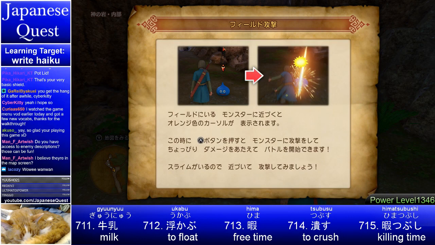Okay, so it's talking about field attack here. Fieldo ni iru monster ni chikatsuku to. So if you get closer to monsters in the field, an orange cursor will be displayed.